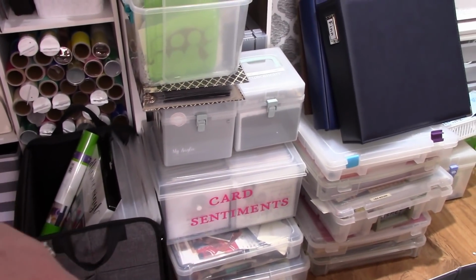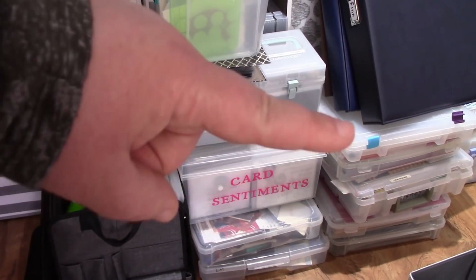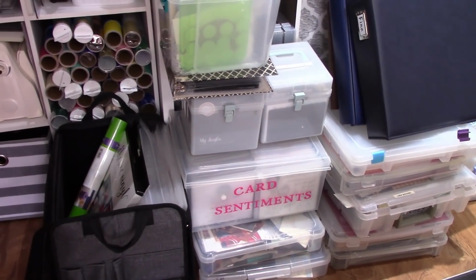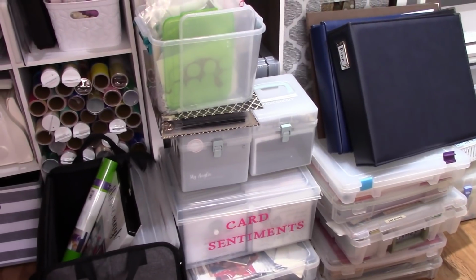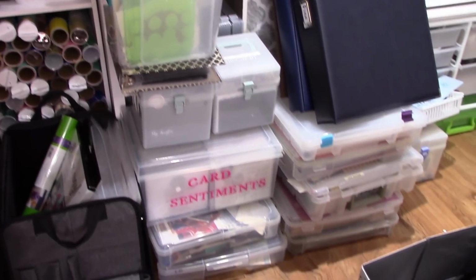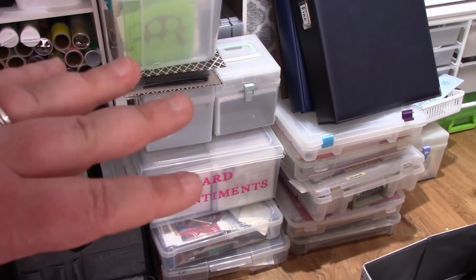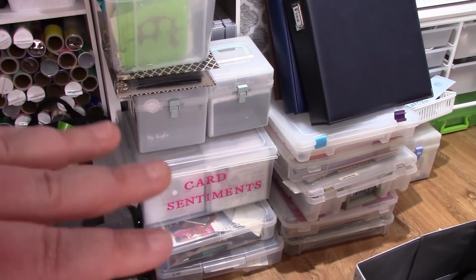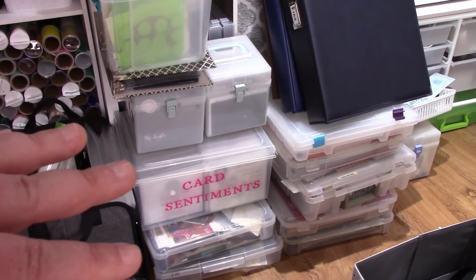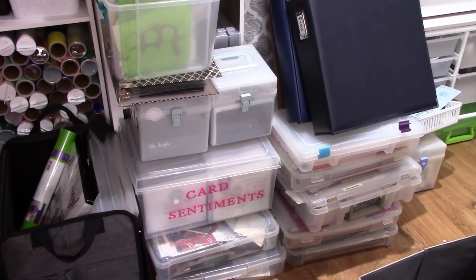A whole bunch of these iris containers are all different, various paper in different points of their life here. So we just sorted them for now and purged those. This is not a permanent solution. Sorry about the mower in the back, guys. This is not a permanent solution. However, it is temporary, so we can get things sorted.